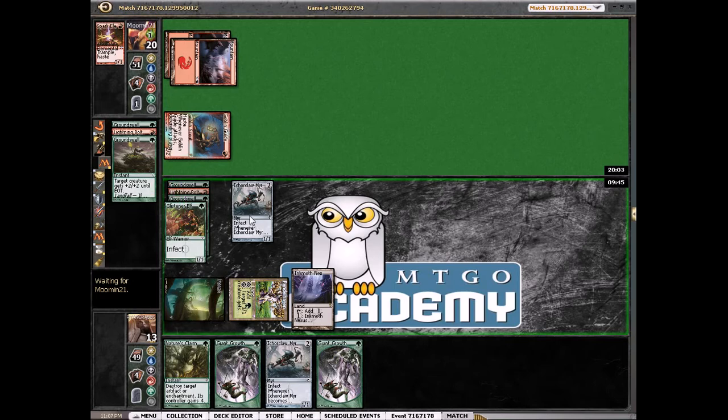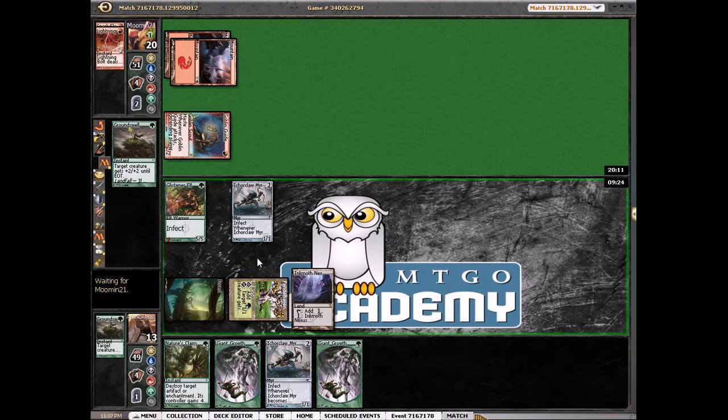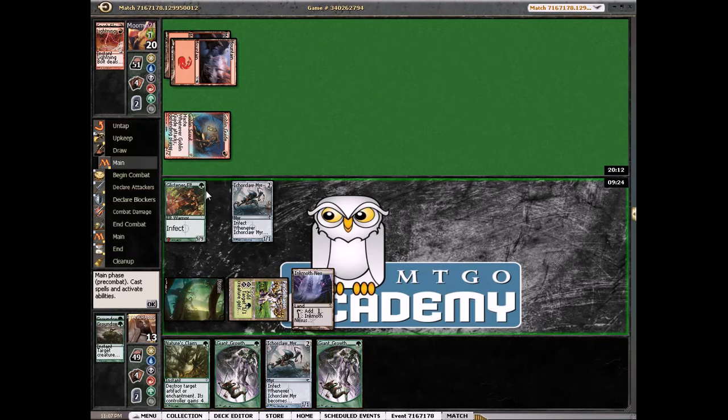I can't imagine our opponent could have Gut Shot, but I don't think any deck plays that. That's the only card that could punish us here, which she didn't have. So let's attack for 10 poison and kill our opponent.